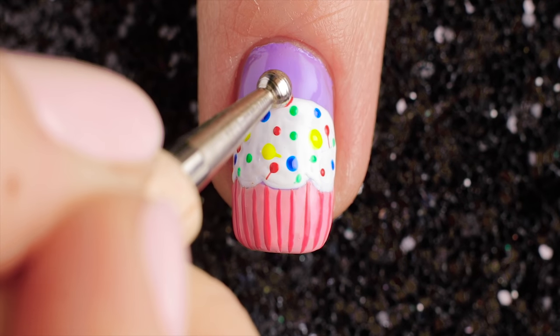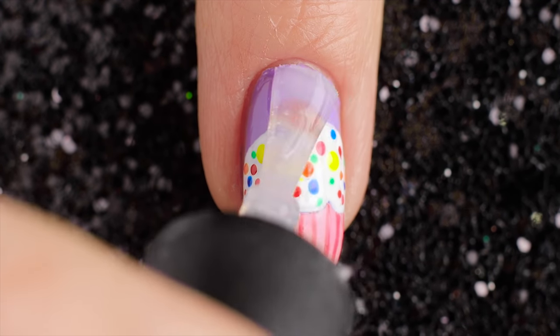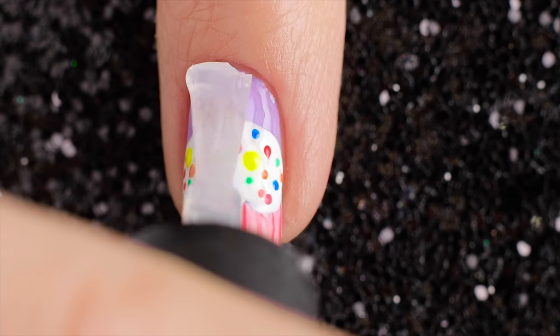Then use a dotting tool to make a big red dot. Finally, apply a fast drying top coat to help protect your design and add a beautiful shine.